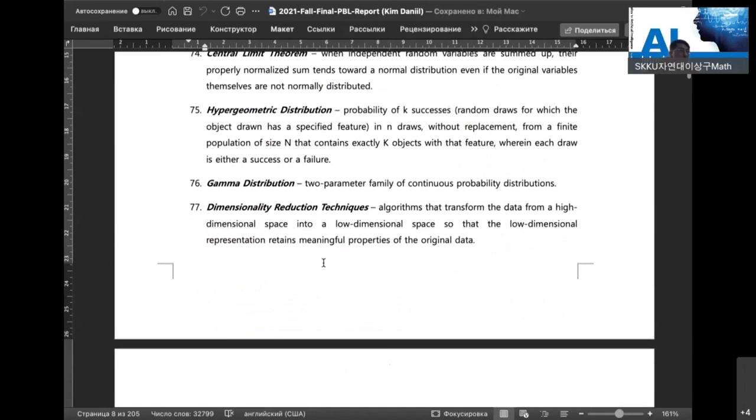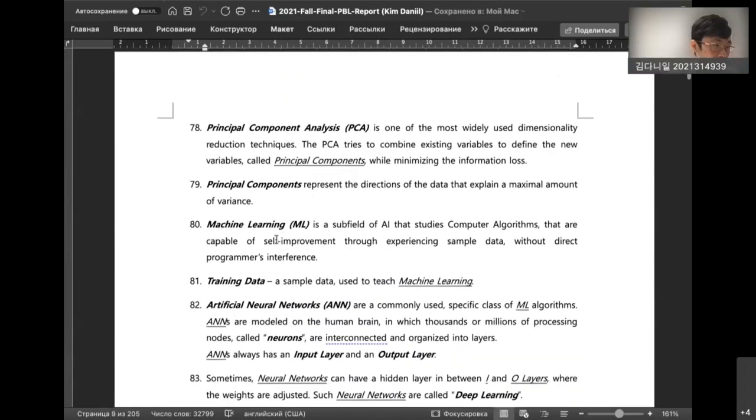There are various distributions. However, what we need to know now is principal components analysis. It is one of the dimensionality reduction techniques. What it does is that, for example, if we have data in four dimensions, we can reduce it to simply two. And with this, we can reduce the required computation power and basically increase the speed while minimizing the information loss.